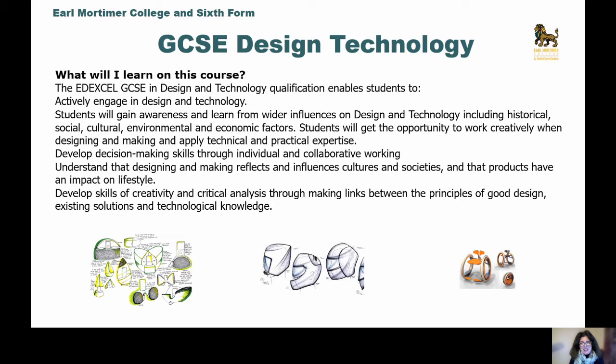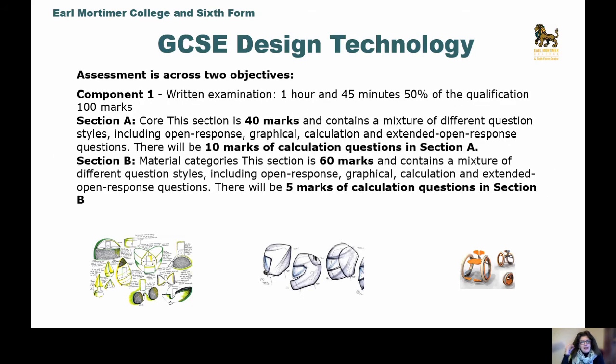You'll have to make decisions about materials and why you would use that material, and you need to think about the impact it has on the environment in the future. You need to understand that a product has an impact on a lifestyle, perhaps, or on a person's well-being. And of course, we will look at good and bad design through product analysis, which we have done in the past. Now, the assessment for this GCSE is across 2 components.